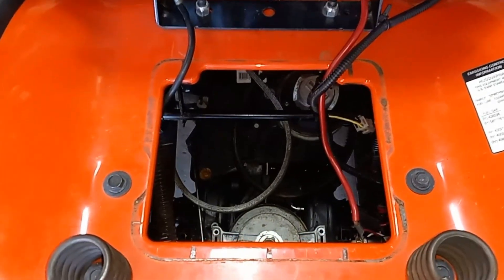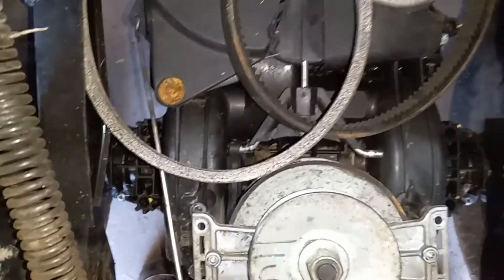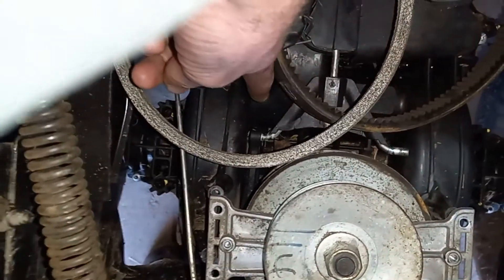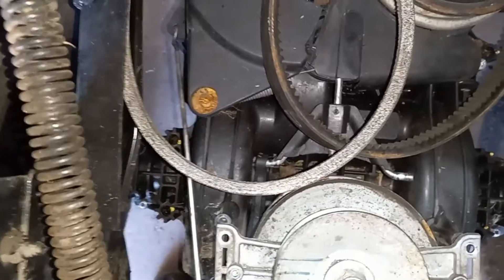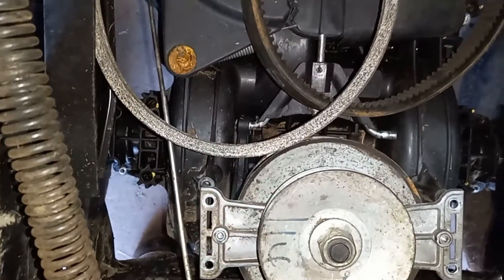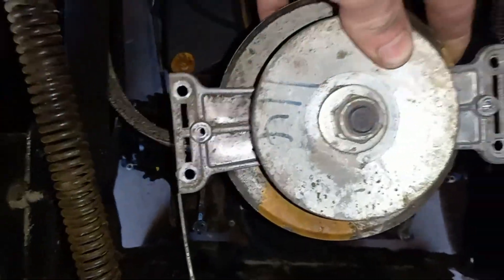At the back of the mower here, we already have the battery disconnected, battery tray removed, already took off a couple of the belts. You can see down in here — these arms usually get packed up with dirt and leaves and stuff and then that locks up and jams, but that's not really the case that we had on this one. It could be due to the wear on it, but let me pull this out and show you the issue.